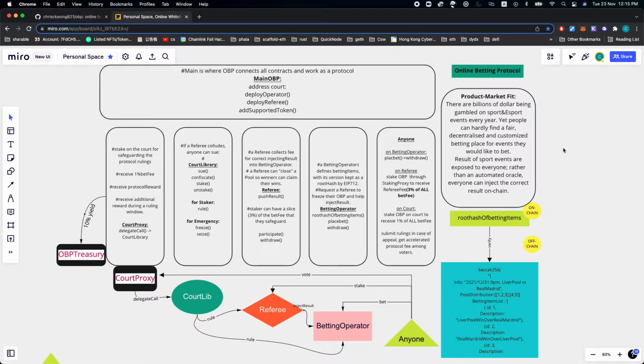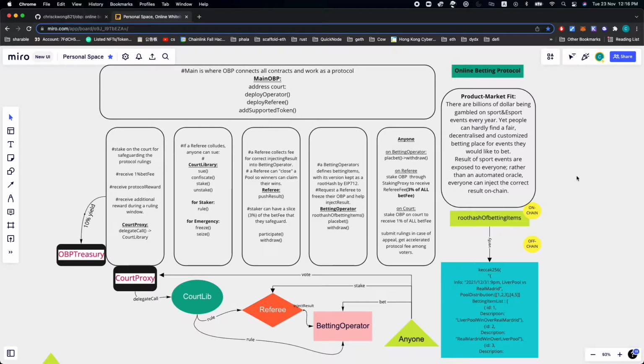There's no guarantee that those companies would deliver the payout if the gambler or the bettor wins. So given the market size of online betting, I think it's natural that we need to have a decentralized solution for that.